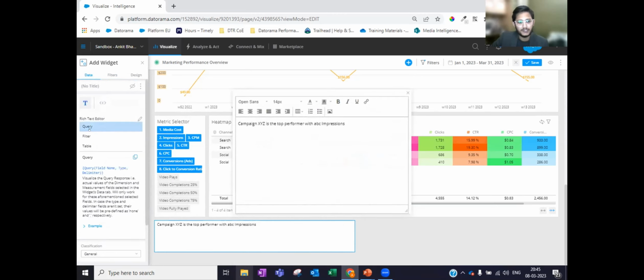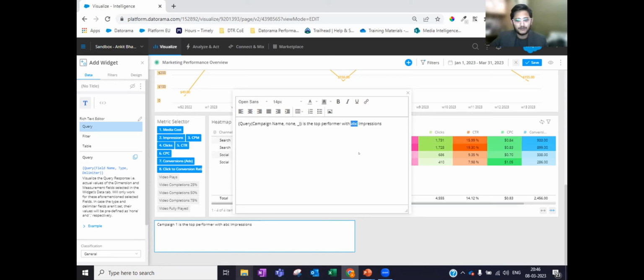So if you look at this here in the rich text editor, you can query data points, you can filter based on data points, and you can create a table. What we need here is query. So I'm going to click on query. I'm going to copy this part, and then I'm going to have to change certain elements of this to align it to what I want. So in terms of field name, the first thing I want here is campaign name, right? So I'm going to type campaign name. In terms of type, this is going to be none, and delimiter, since we're looking at top one, it's not necessary, but I'm going to have to add it in anyways.